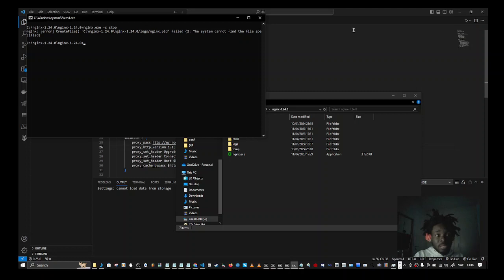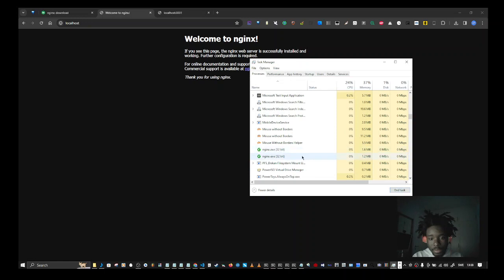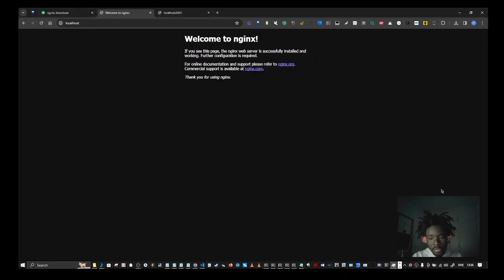That is because I already deleted the PID file, and then I try to restart that, and hopefully we're gonna get, let's see here, let me try to stop this again. No, this is a common issue with NGINX. Let's see what's gonna happen here.